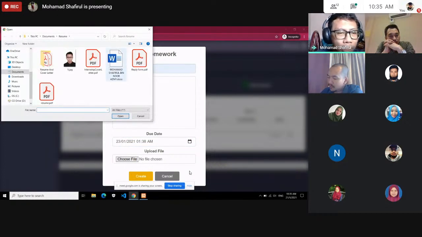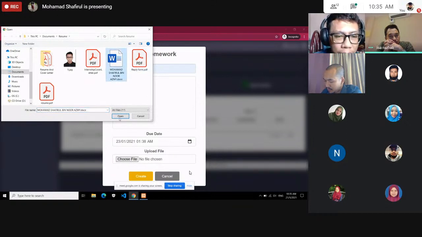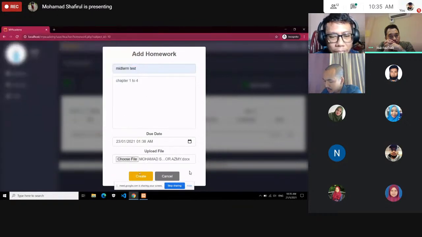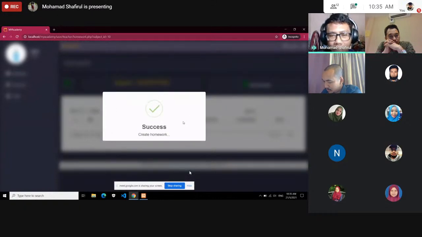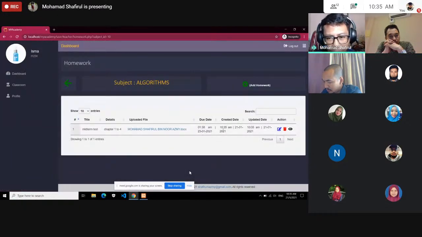The teacher can upload the file in PDF or doc format. So let's say I choose this. It will upload here, and then it will create the submission. It will appear here with the due date, created date and update date.